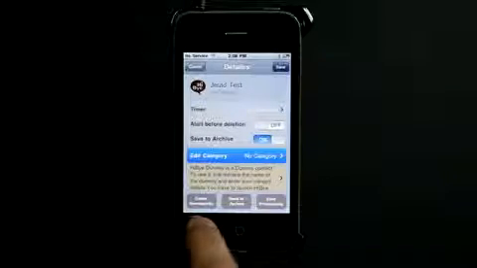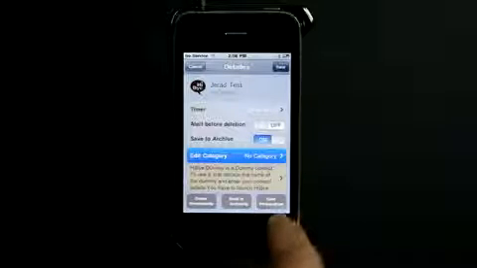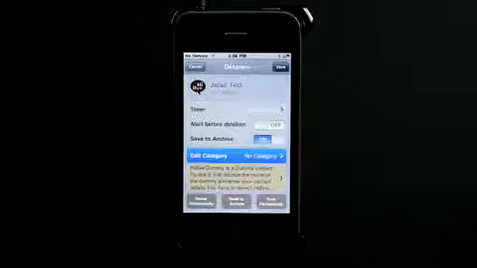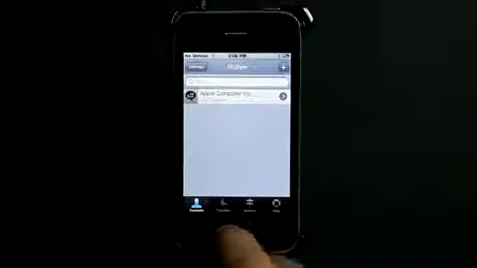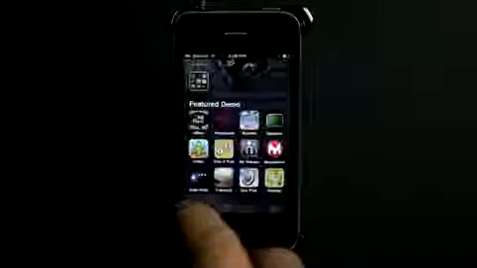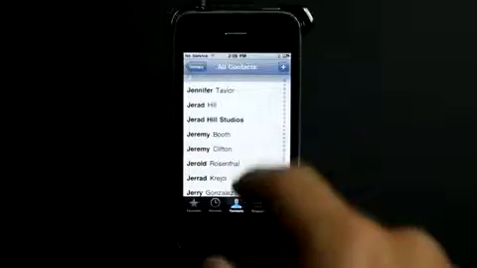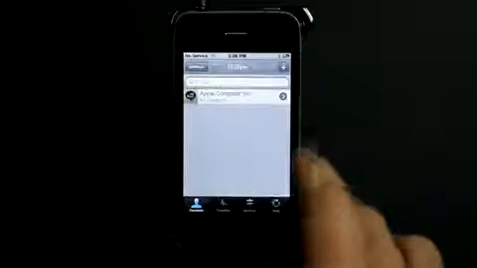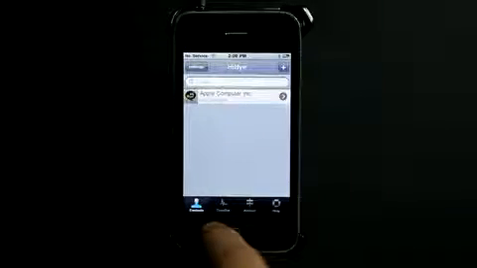From here I can delete this permanently, I could send it to the archive, or I can save it permanently, which disengages the timer and allows it to remain in my contact list. So let's hit delete permanently and see what happens. It has now deleted it from this list. If I go out to my contacts, you can see it is no longer here either. It has removed it.